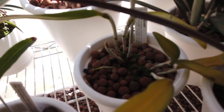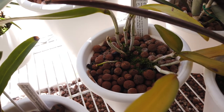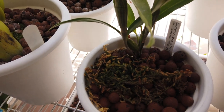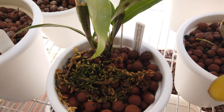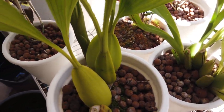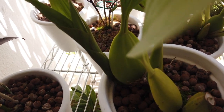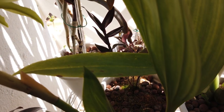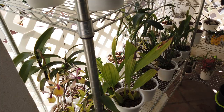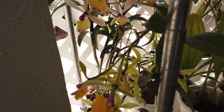Here's my Neofinetia falcata chucking out roots like there's no tomorrow — lots of spraying needed on that one. The two little Leopoldii are sharing their community pot down here — I took them off the top shelf so the new growths can grow without getting singed by the sun. I have a Memoria Christenseniana right here, a gift from Luca Orchidene. My generic no-ID Oncidium is over there, and my Pandurata lives down here for now.